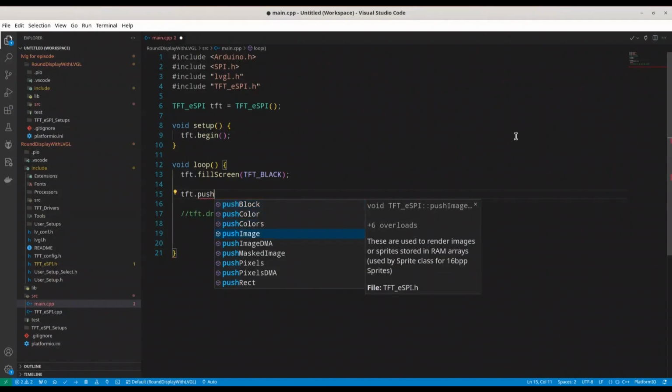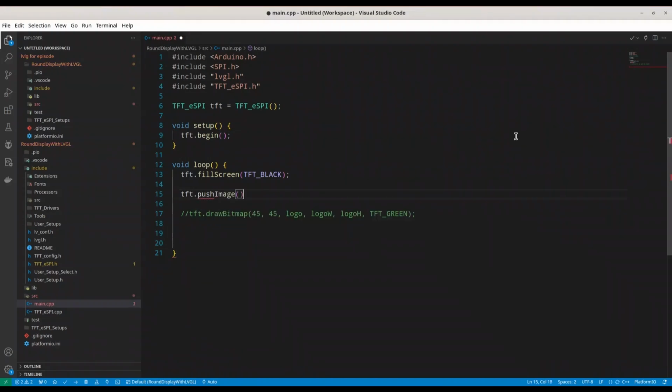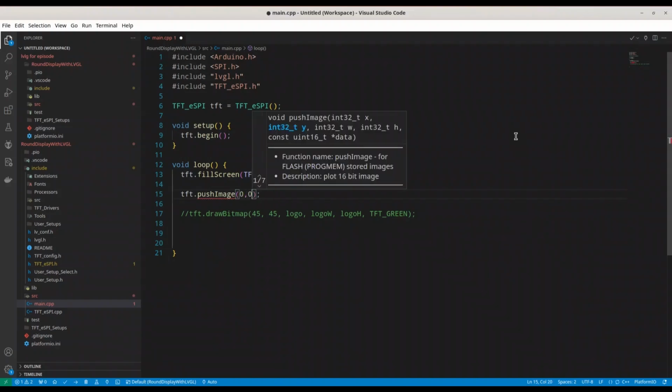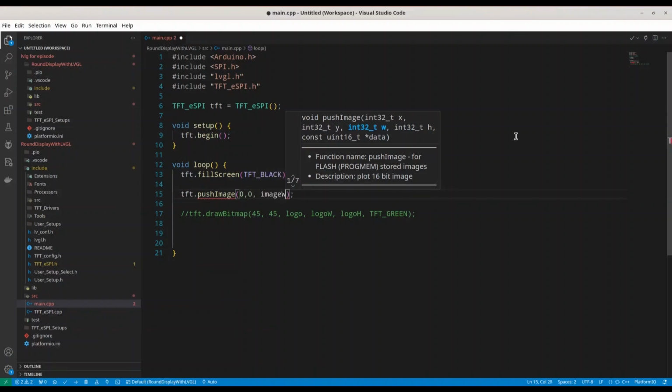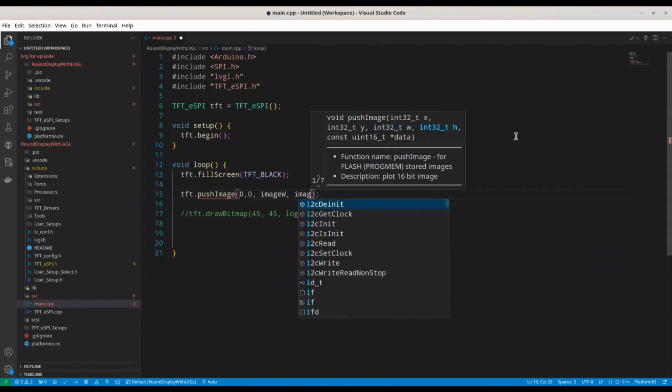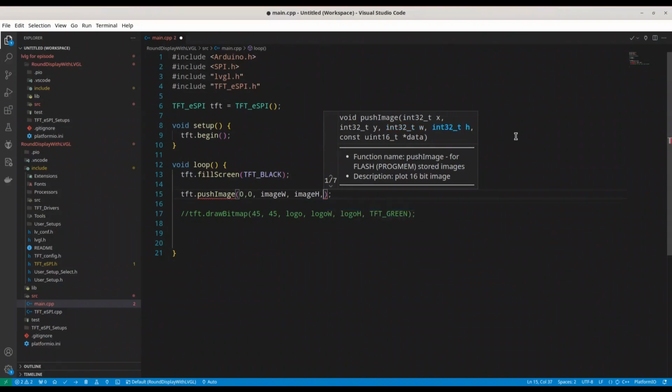In here, we are going to provide arguments. Let's say that in here I'm going to use an image 240 by 240. So I'm going to start from 0, 0 point, so the top left corner. In this function, the third argument is width. So I'm going to say something like imageW for width and imageH for height.